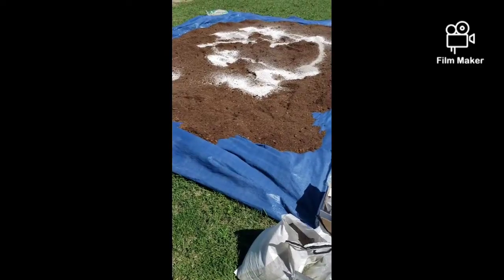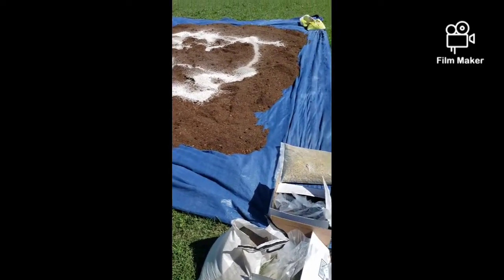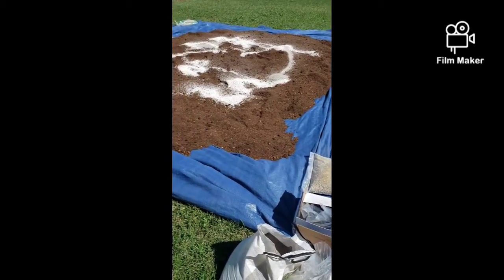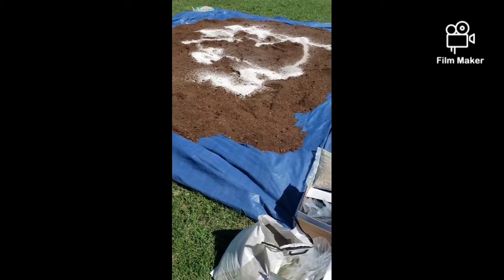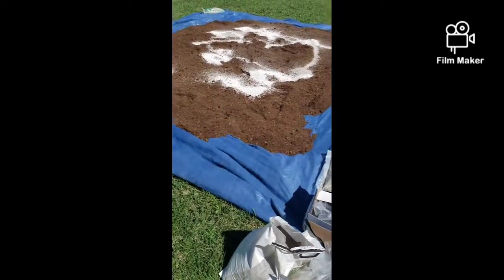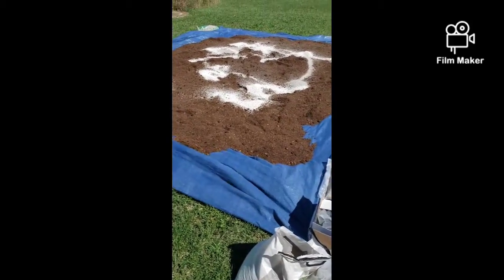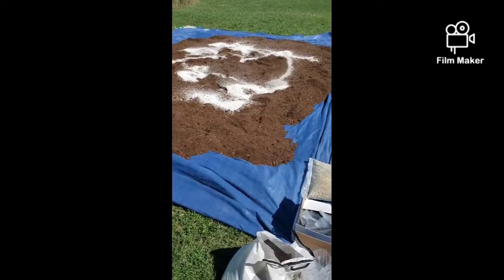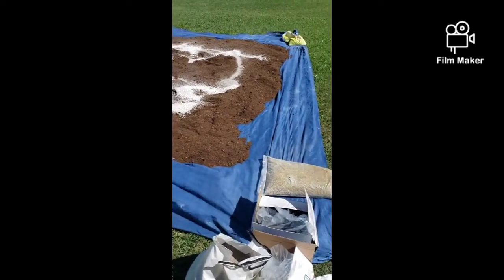I should probably run this through a screen, that would be the right way to do it, to try to break up any of them clumps. I'm just doing that by hand. The reason I don't mix in the pea gravel or any of the aeration stone during the first part is because I want to break up those clumps, and if you've got rocks in there, it really hurts when you're trying to break them up by hand.